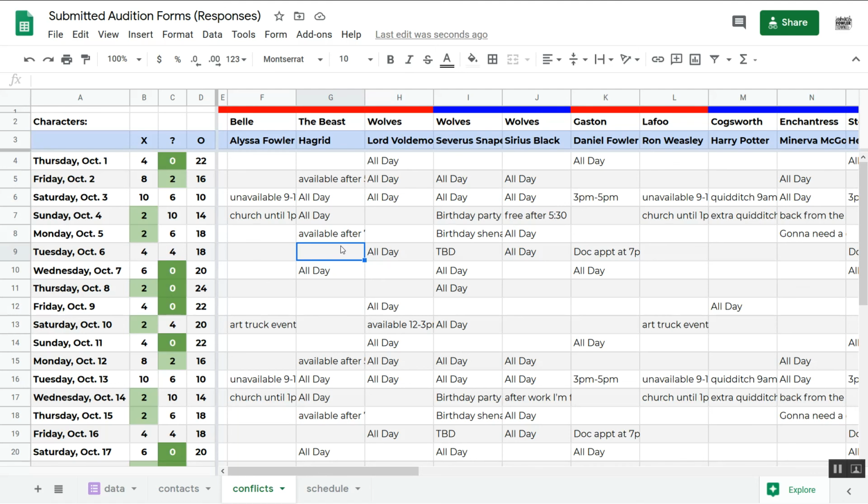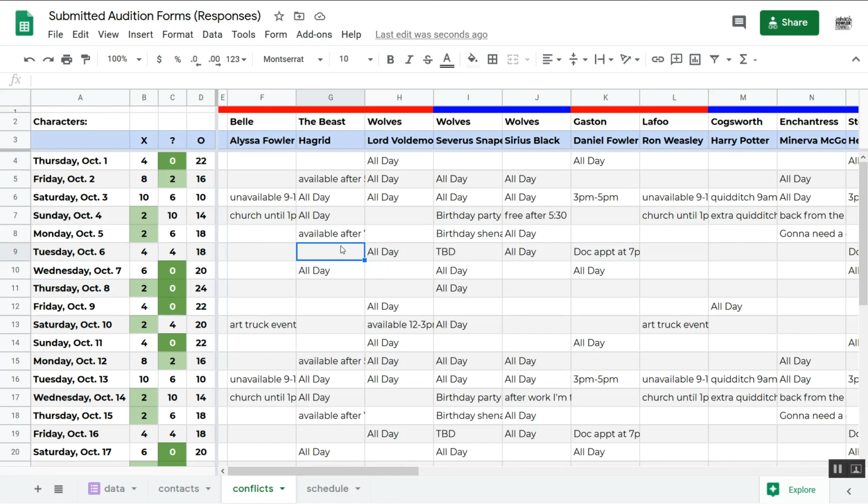I'm trying to teach you how to work efficiently, and these details hopefully will help you work efficiently instead of just watching what I'm doing and following the instructions exactly as you see them. I want you to be able to think about this and understand it so that you are building your skill set to work more efficiently next show and the show after that and the show after that. You don't want to keep having to watch this video.